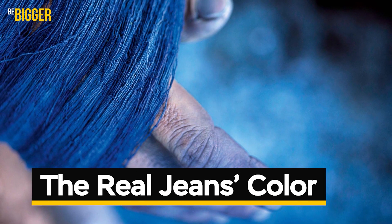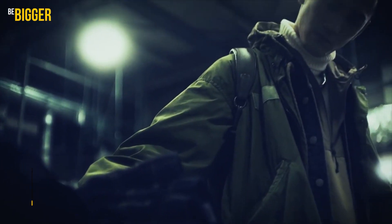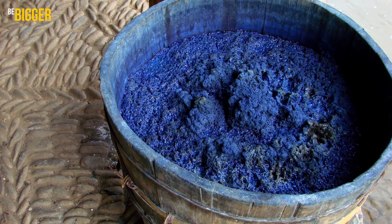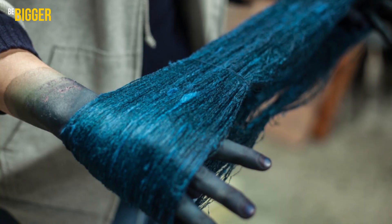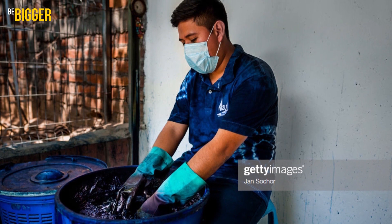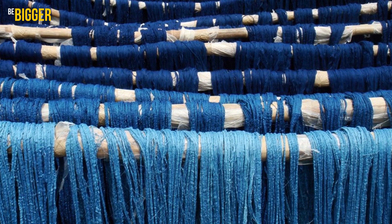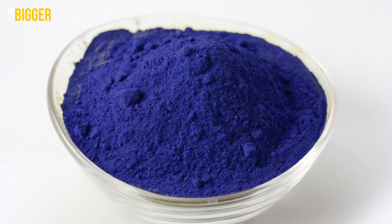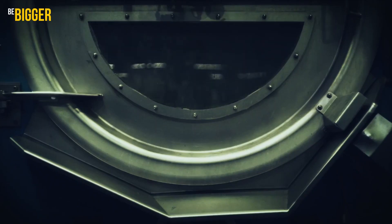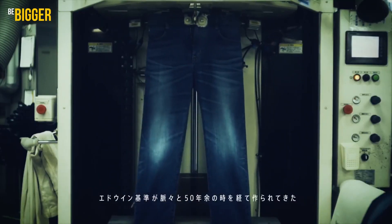The real jeans color. The first factory-made jeans used the strongest plant-based dye at the time, called indigo. You probably know that it gives a deep blue color, and this is the dye used for real selvedge denim — there are no synthetic additives in the fiber itself or in the dye. Modern technologies of mass production involve treatment of the finished product: a treatment that fixes the color, brighteners, chemicals, and washing.